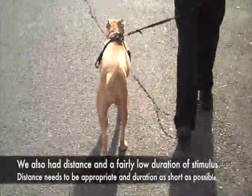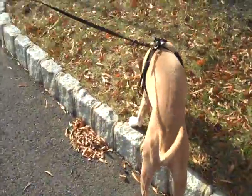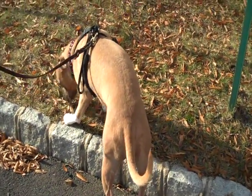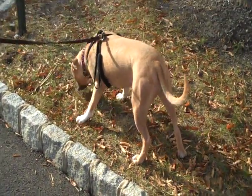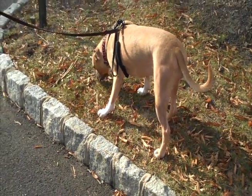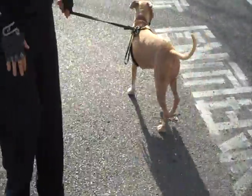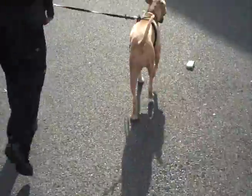And that's a kid in a stroller. We got lucky because we didn't have screaming and running kids, but that's great. We don't want to always have screaming and running kids. We want some kids that are mellow. Based on that, we can do lots of setups with kids and really get her focused on the right stuff. All right, you did good, hon. You did good.